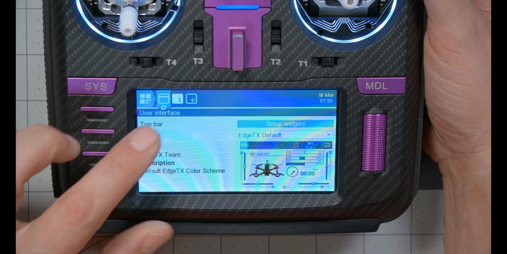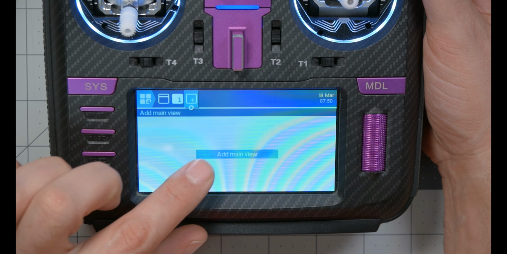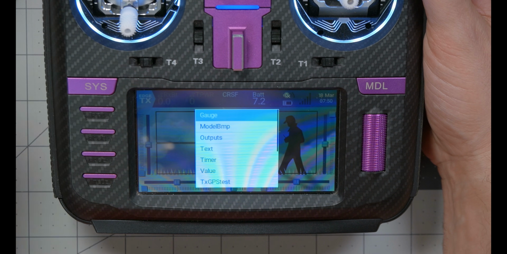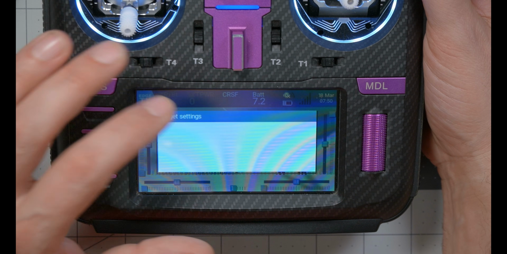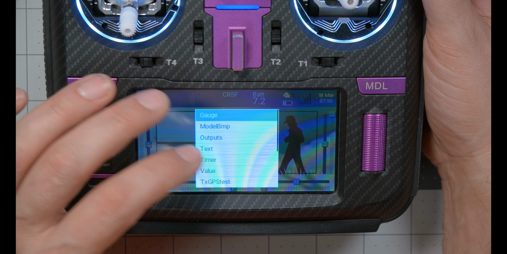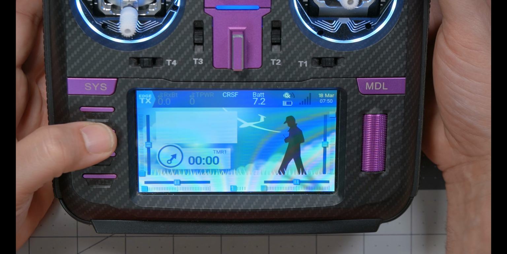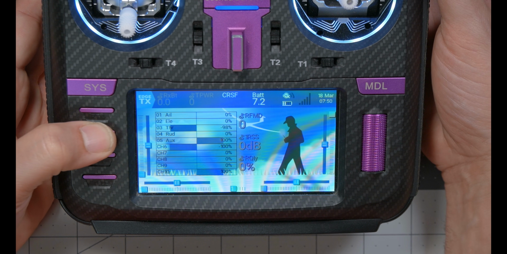I hope that's been helpful. I hope that has given you some idea of ways that you can set up your widgets with telemetry, and you can put all kinds of information that you want as one of these widgets on screen. In fact, if you really want to, you could even add another main view. Add main view. Now we have two main views, you see, and we can set this second main view up whenever we want. Timer, right? We can do that however we want. And then here on the main screen, we can just switch between those views if we so desire.